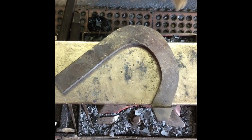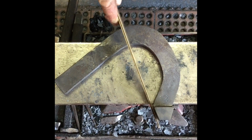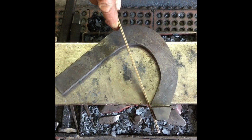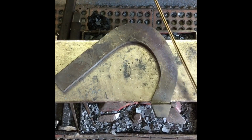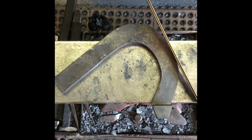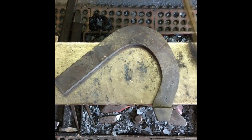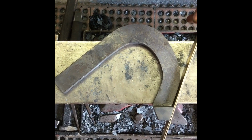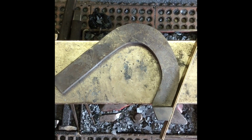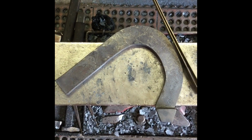All right, we've got our toe done. We've got our heel caulk. This angle of the heel caulk is going to be the same angle as the front of the foot, right in front of the fold of the foot. So we've got this angle equates this angle, and obviously this angle equates the exact opposite. These two angles are the same degree because it all fits into a nice package.